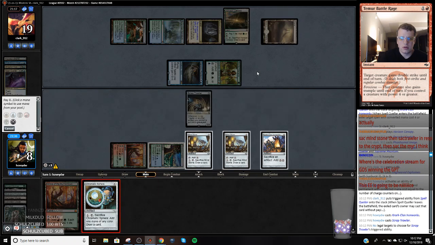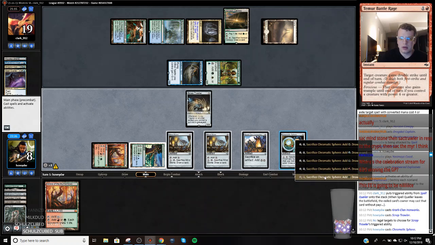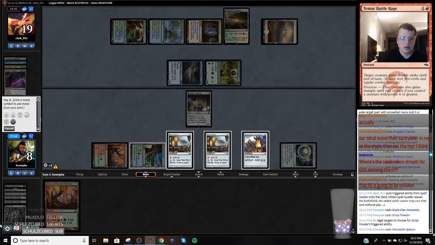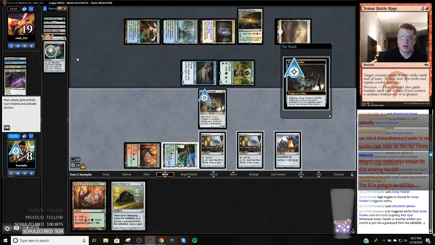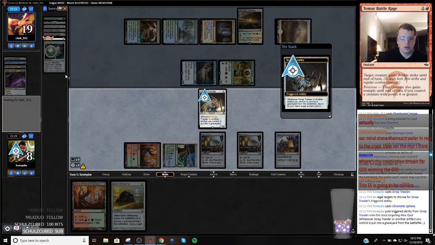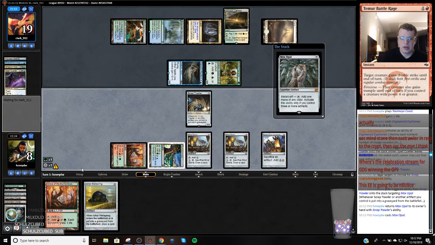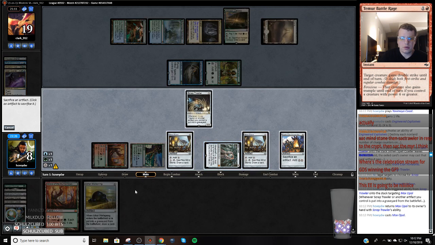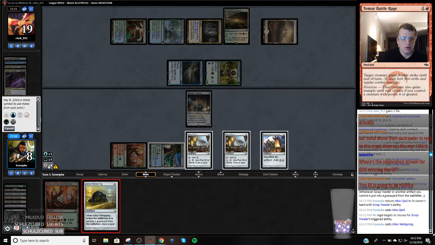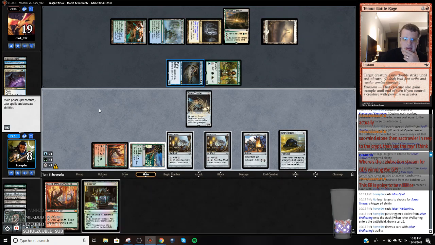Now we're going to make colored mana. Make green, get back Mox Opal, draw a card. Drew an Ichor Wellspring, which is a good one. Not going to use any of my colored mana yet, but we'll make a blue. Draw another card.